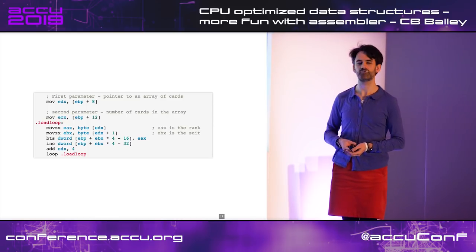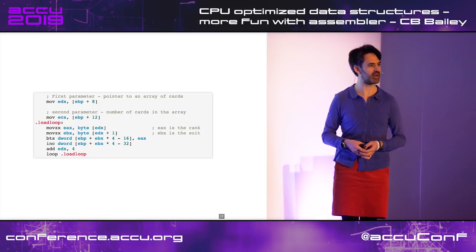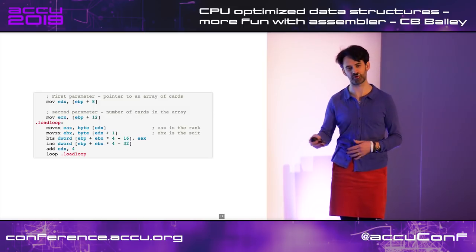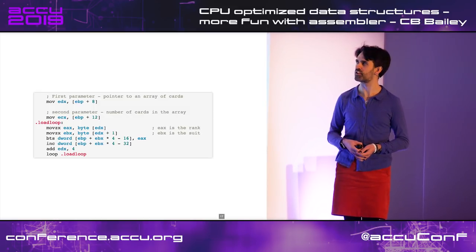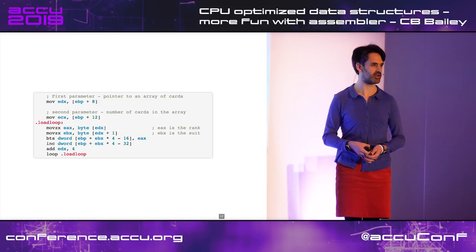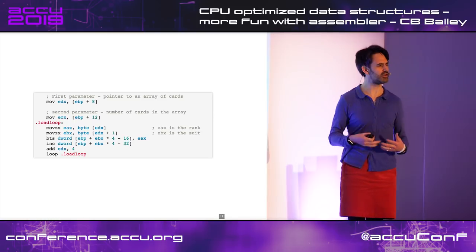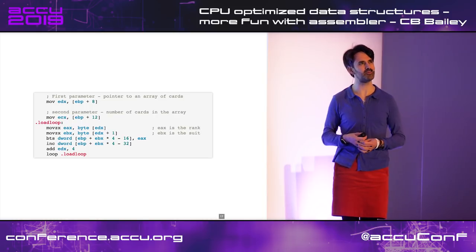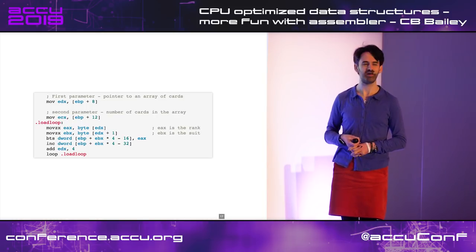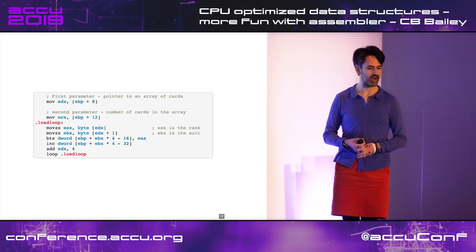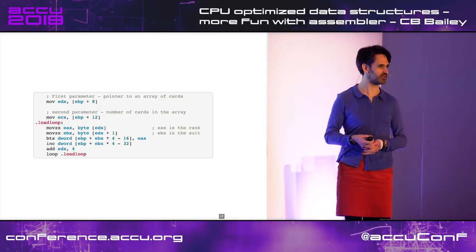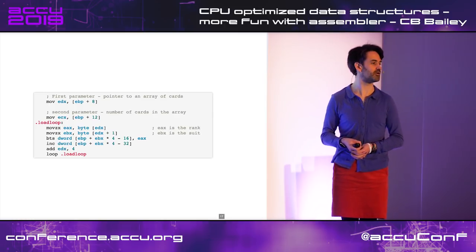I'm using Intel assembler syntax because that's what you can read in the manual. And it's exactly not the syntax that all of the Unix tools use by default, which is a bit annoying. But you can, of course, switch all of the tools with extra options or init settings to use Intel syntax, which is nice. Of all of the talks I've been to that have had slides with assembler, no one has claimed that the alternative syntax, AT&T syntax, is nicer for Intel assembler. The only reason people have given for showing AT&T syntax is that that's what the tools give you by default, which is kind of annoying.